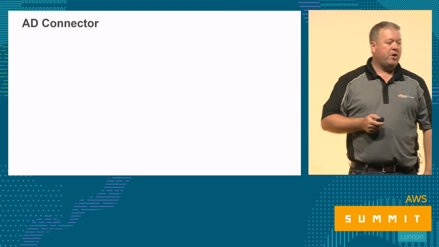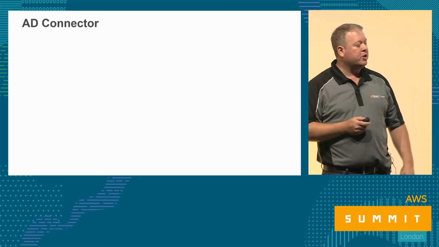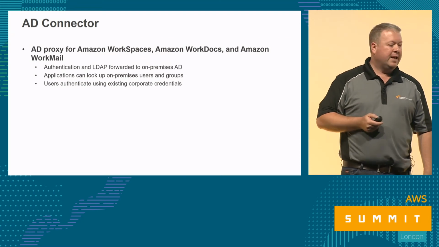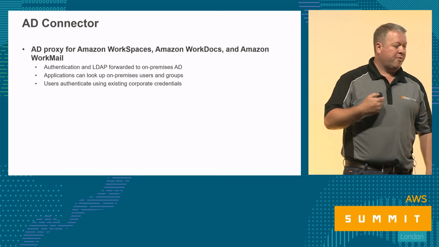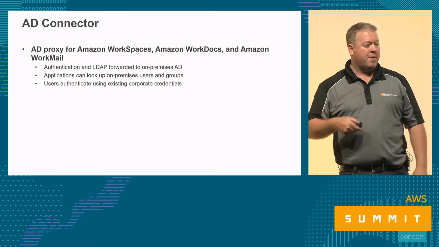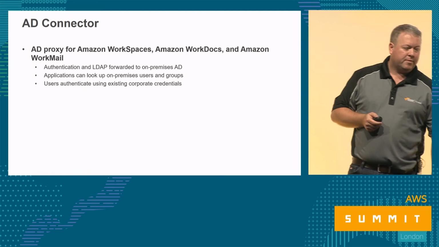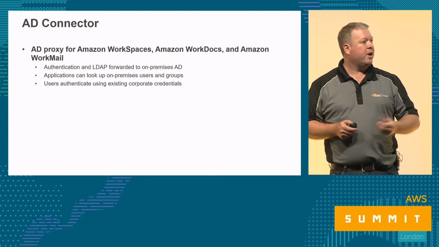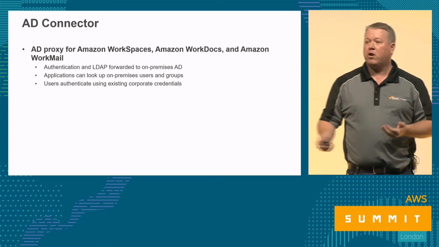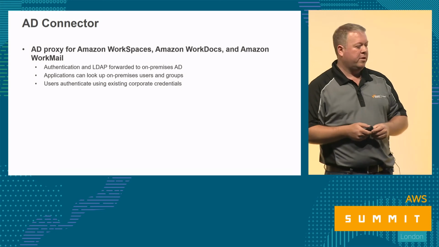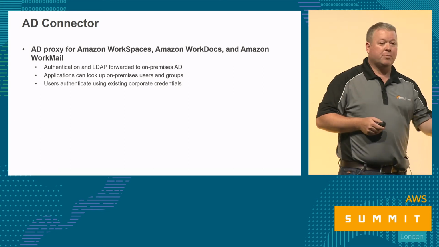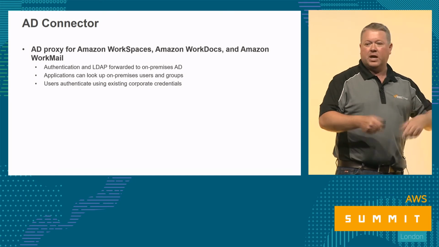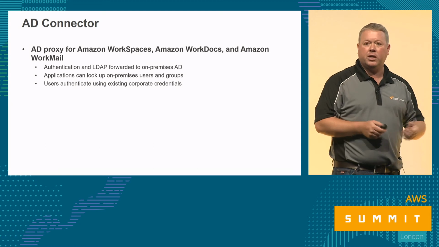So I mentioned that we'll briefly cover AD Connector just to complete the picture. AD Connector was the first product released before we came down the road, and it's an AD proxy. So this actually proxies authentication for Amazon WorkSpaces, WorkMail, and WorkDocs. Because each one of these products has a service broker in the front end, it will proxy the authentication request, the LDAP and Kerberos request, to your back end. Meaning that in the case of WorkSpaces, the WorkSpaces can be domain joined to your AD, whether that's on-premises or an AD in the cloud that you've deployed on EC2 Windows.